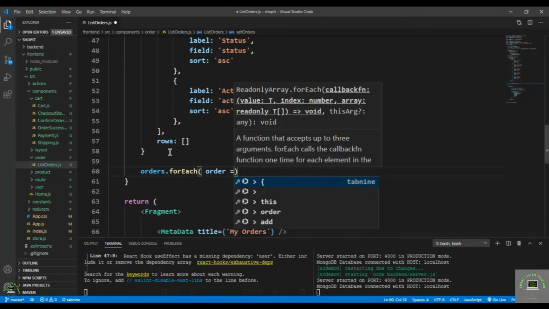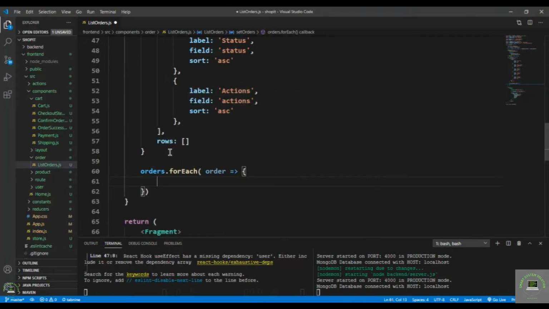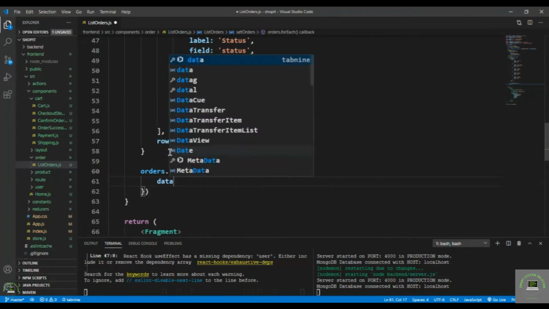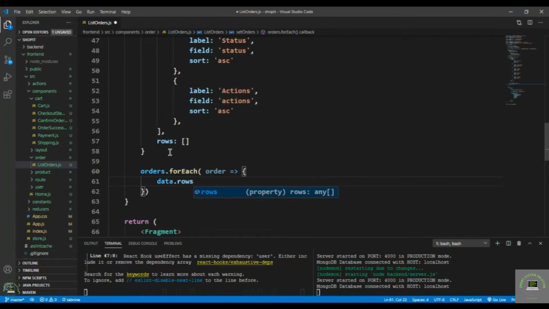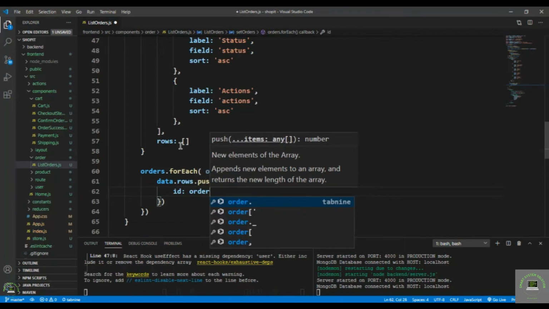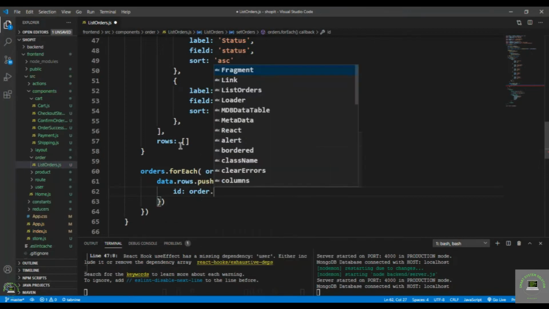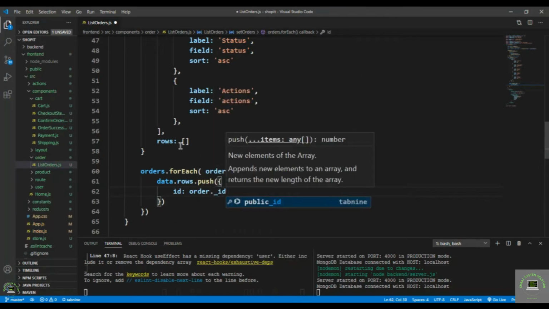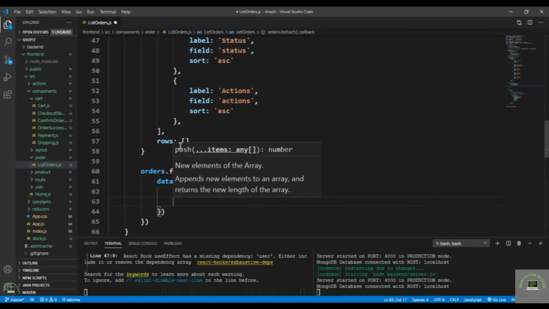order. I simply have to put the data in the rows. So data.rows, we know that this is also an array. So data.rows.push, I have to push all the orders one by one. First of all, the ID, that is going to be the current order._id. Okay, and then the number of items.